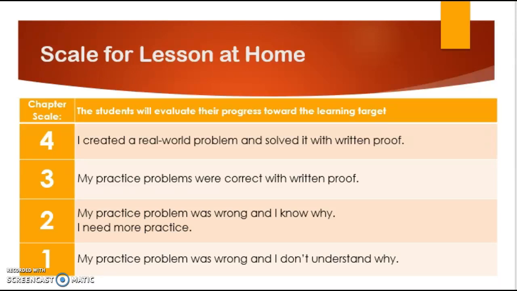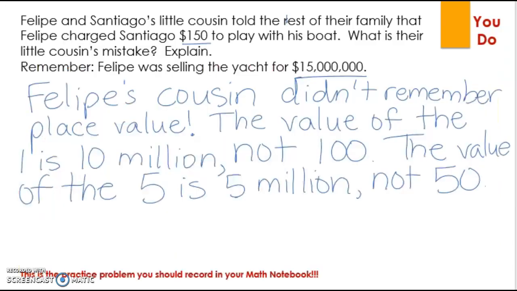Was your practice problem wrong and you don't understand why? Was the practice problem wrong and you do know why? Was your practice problem correct and you were able to prove it by showing your work? Or did you skip all of this and create a real world problem? Let's go back and I'll give you the answers and you can check your location on the scale.